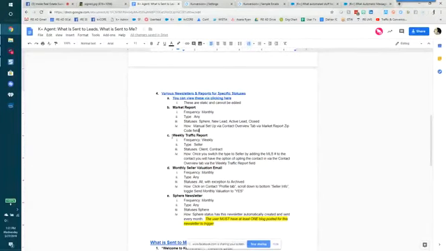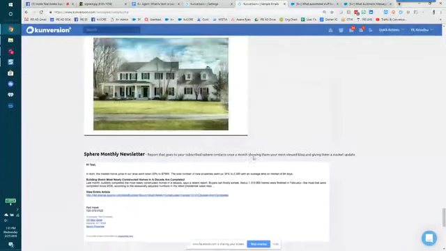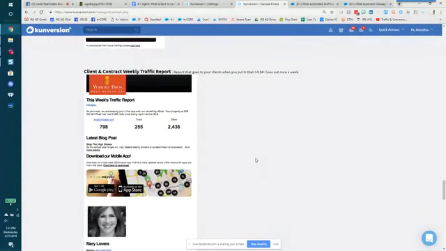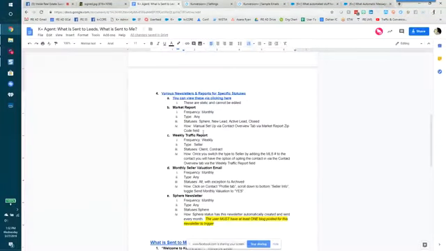Now, we also have the weekly traffic report. The weekly traffic report, I think it was right above this. Yeah. So the weekly traffic report is really handy for you to put in motion when you have someone who actually has a listing with you. You can send them this nice little concise report, and all you need to do is drop the MLS number on that seller tab for their overview, and you can trigger this immediately to go out once a week. Now, the weekly traffic report is for the seller type, and it can go to statuses of client or contract.